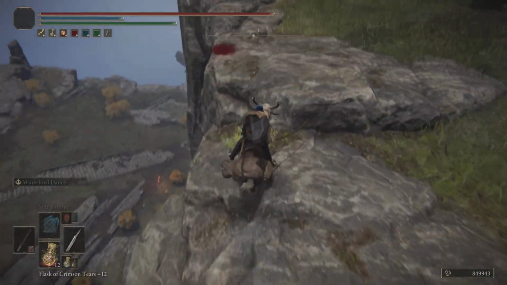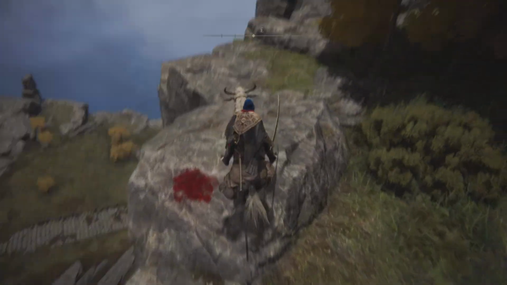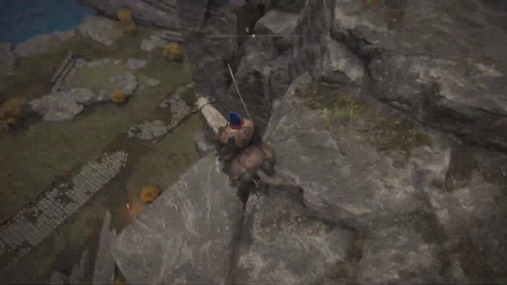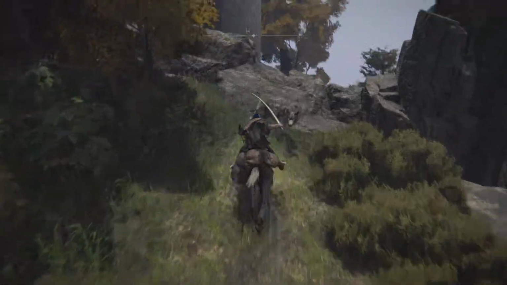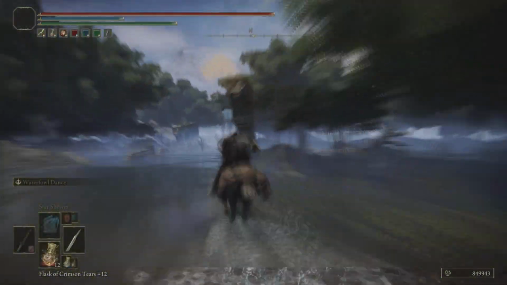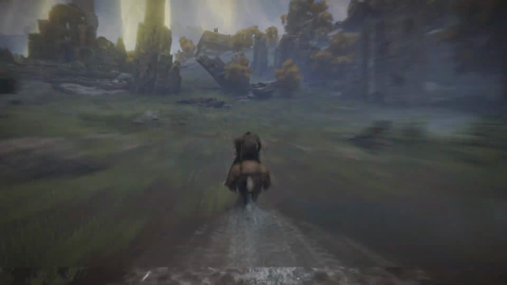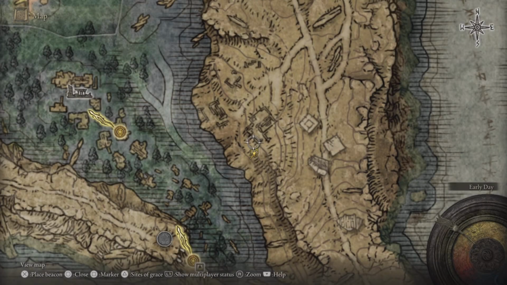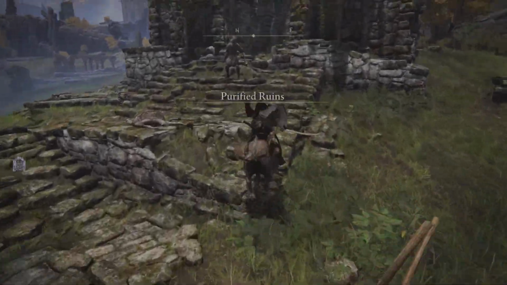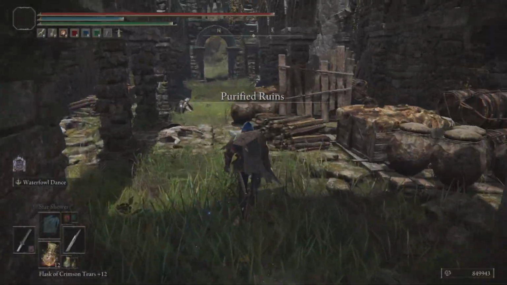Now there's gotta be a way that I can jump down here. There's gotta be a way that I can get down there. Alright, I'm just gonna speed this next bit up. I think this is it right here. That's part of the ruins. I'm pretty sure this is one of the locations to get a Shabriri grape in.